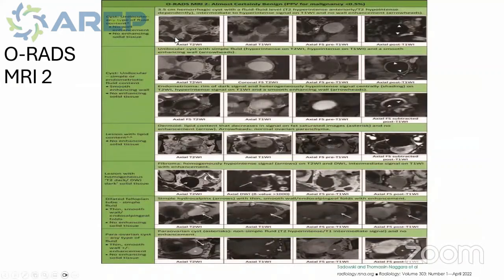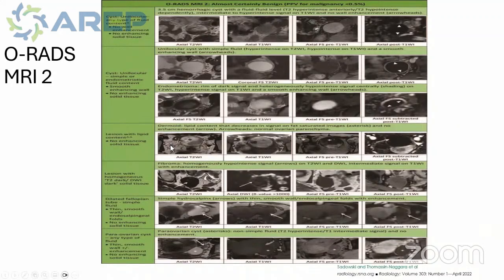So for example, we have here a unilocular cyst, any type of fluid. In this lesion, it's T1 hyperintense, it's hemorrhagic fluid, and there can be a mild smooth enhancing wall. And the third one is an endometrioma. Again, it has a pre-contrast T1 hyperintense signal. It is bright on the non-fat suppressed T1 as well. On T2, it has hypointense signal with shading, and it has a smooth enhancing wall.